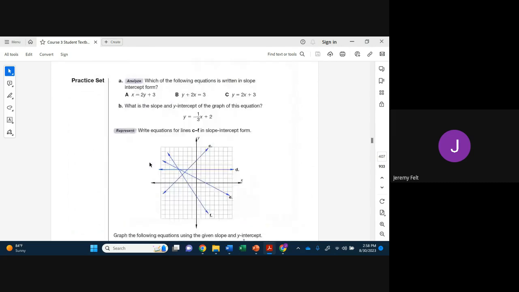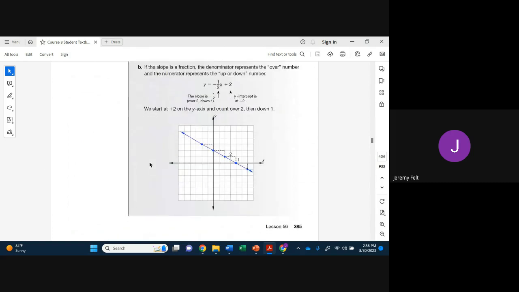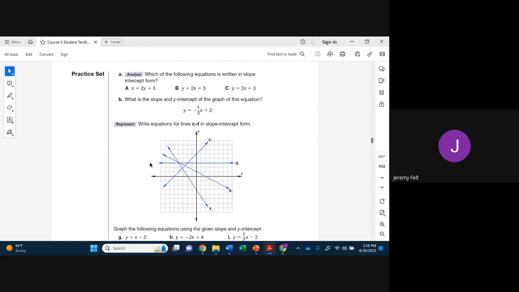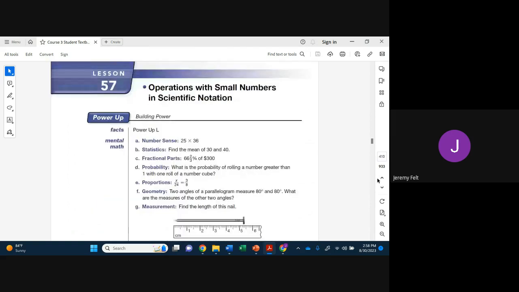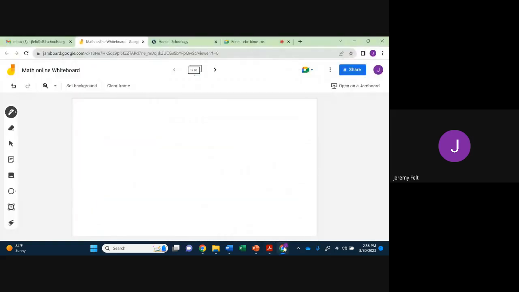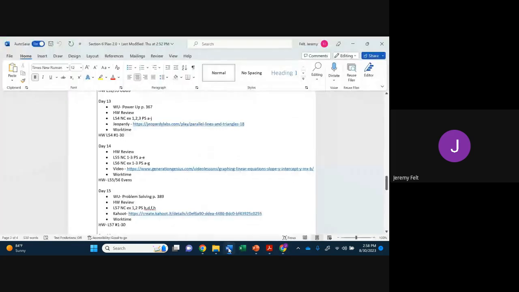Again, it's still going to show us what we need to, but sometimes if we're looking for a specific point or value, we can do it by hand and with a formula, but we can also use the calculator to help us. Okay, the practice set we will go over as a class. Okay, so that is it for today.